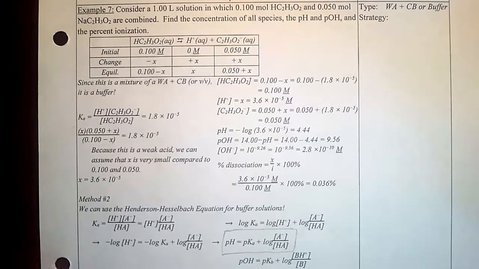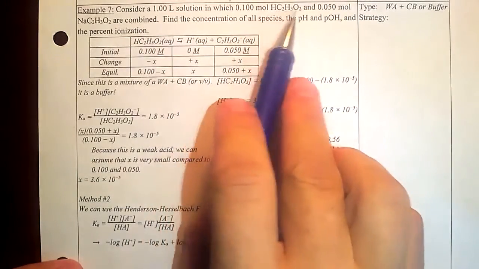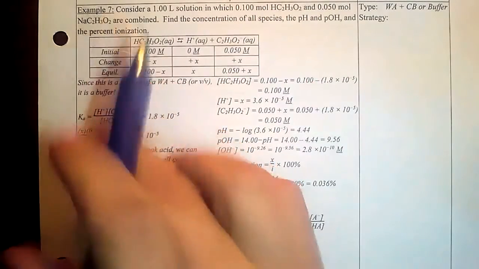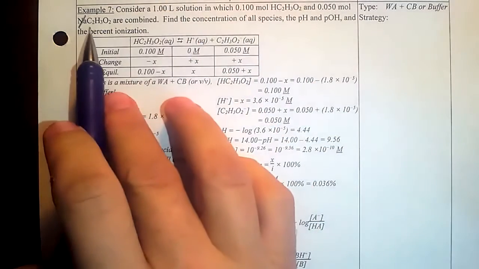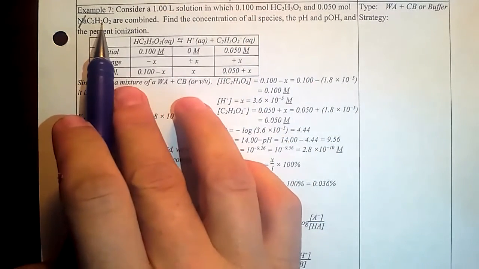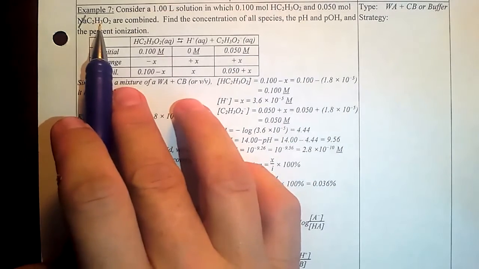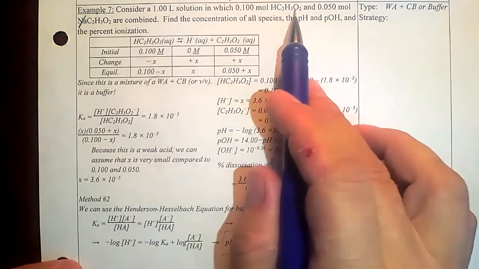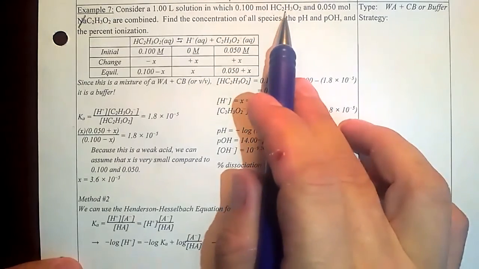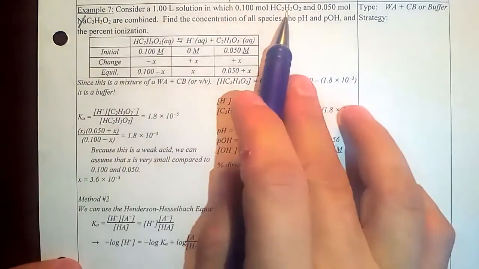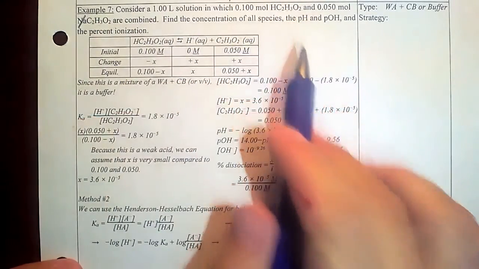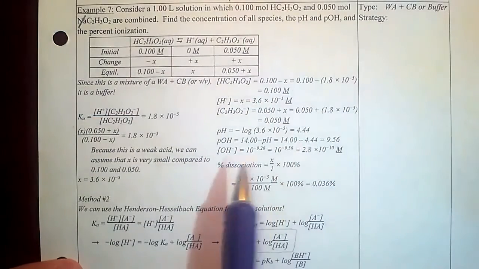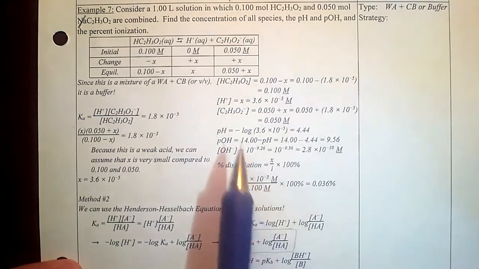Number 7 kind of steps things up one more little bit. And what we have here is a weak acid and its conjugate base. Remember that the sodium will all come off because that's super soluble. So once this hits water, all the sodiums come off. And what we have is just the acetate ion, which is the conjugate base of the acetic acid. Maybe hit pause and have a think there. This is the acid. This is the base that could create the acid if it took another H+ unto itself. So that is a buffer, which is going to come up. So get started on this idea.